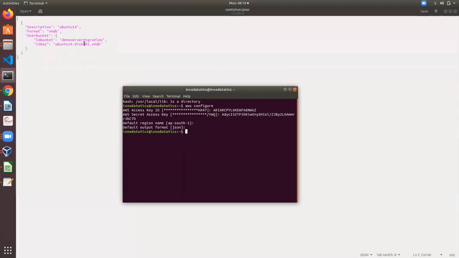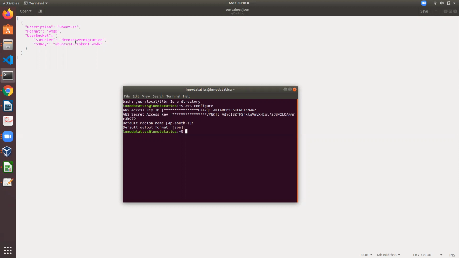When you create a VMDK file, I have just added an Ubuntu 14 version and taken the VMDK file. In real life scenarios, it's their on-prem servers, which will have all the applications, etc. When they take the .vmdk file, that file also contains the same. This is like your local image. We have talked about AMIs on the cloud. AMI is Amazon Machine Image on the cloud. So this is a local image, a VMDK copy of your Ubuntu virtual machine. It will have all the data that is there on your Ubuntu machine.